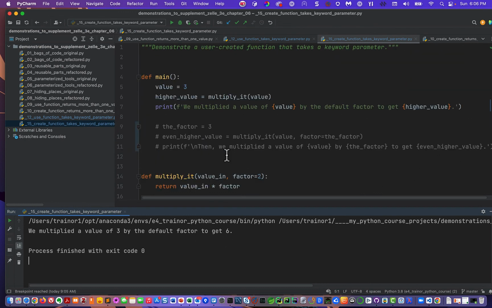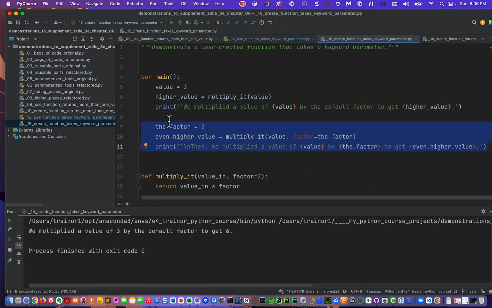Okay, and then let's bring this other code in. So we have the factor is equal to 3. Now we say even higher value, we call multiply it, we pass value, that's the positional parameter, and then we code factor equal the factor.